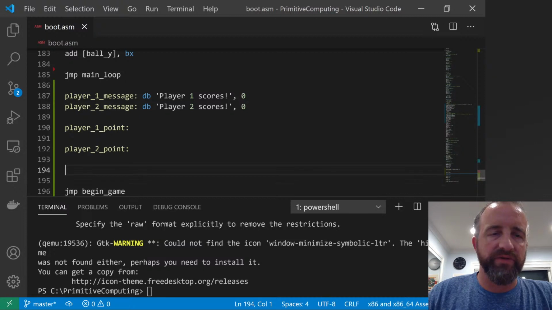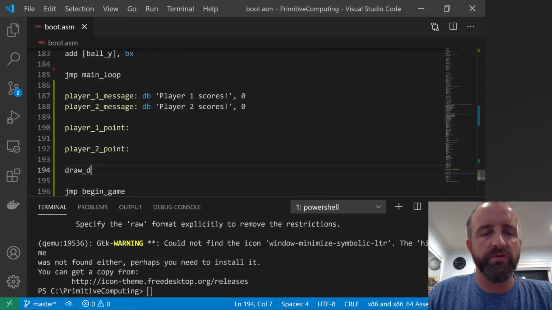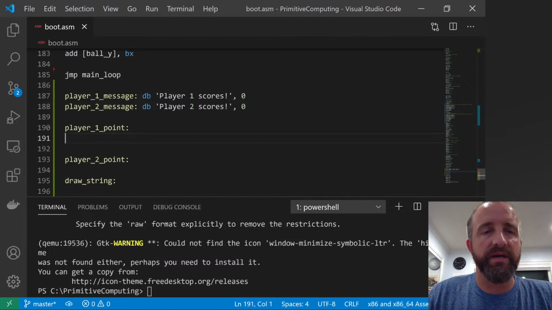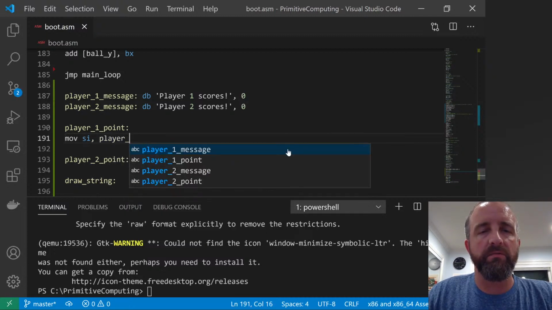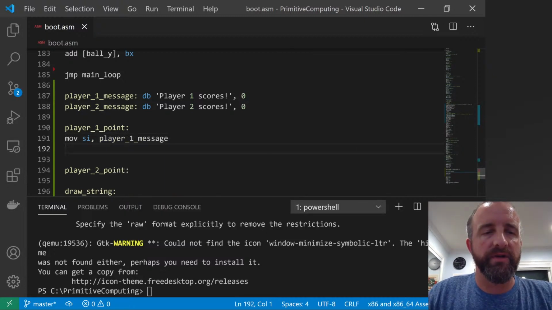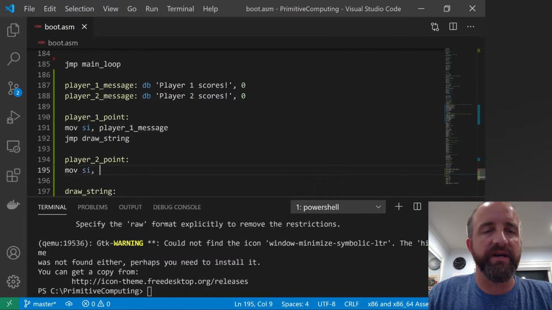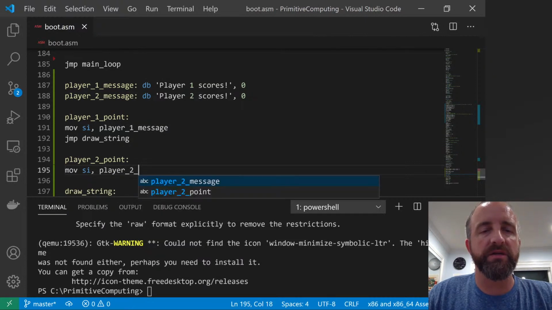We're gonna have a label down here called drawString. Here we move into SI player one message, and then we jump to drawString, and then here we move into SI player two message.